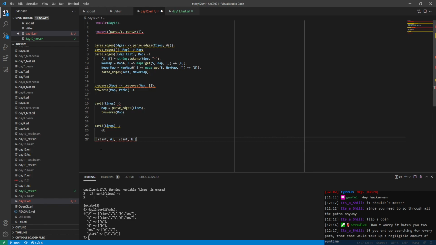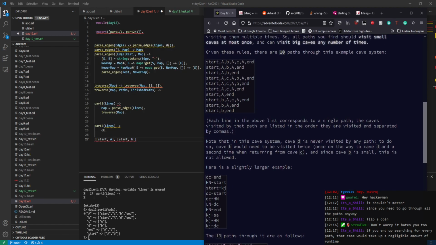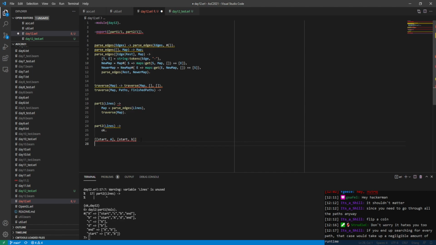Because what we can do is we can keep a finished... In every traverse, we finish a path. So we have paths and finished paths. Something like that, maybe? Because we can separate these out. Once we get start, A, and then we go to A, and A connects to end, then we add start, A, end to our finished paths list, and we're left with start, comma A, comma C, comma B, and then the remaining one. Yeah, I think this is a good way. And then all we need to do is check if it's a member or not, what we're already doing if it's lowercase.